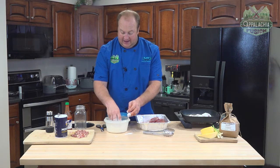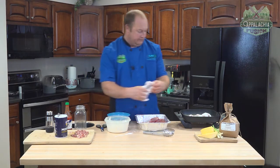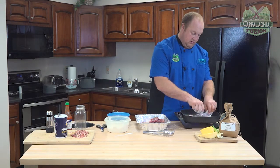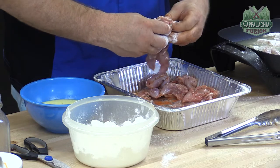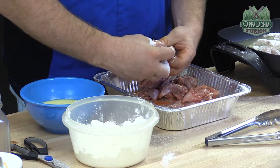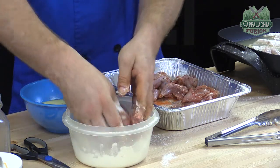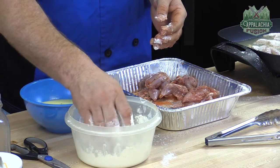I already put a pan in the oven to keep these warm when they get fried. That way they stay warm till we get ready to eat them after grits and green beans get done. It don't take too awful long for quail to cook, probably 8-10 minutes total, and they'll be done. That's why the oven is on 200, so they just stay warm, because they're going to be pretty much done when we put them in there.